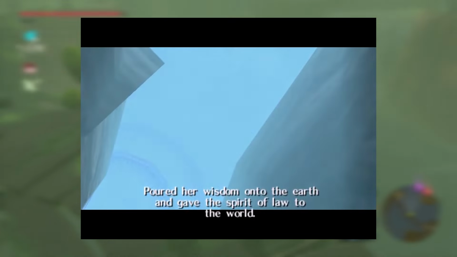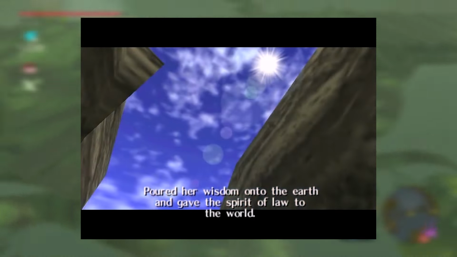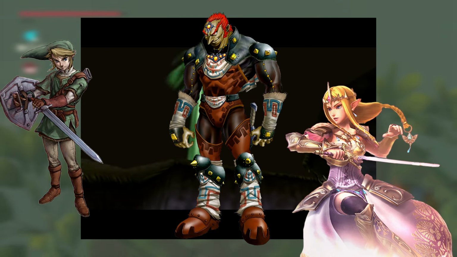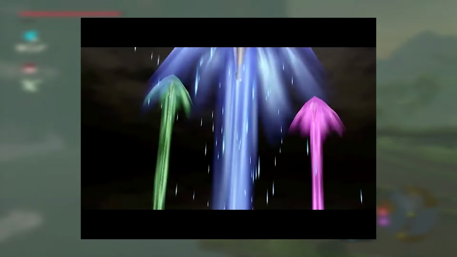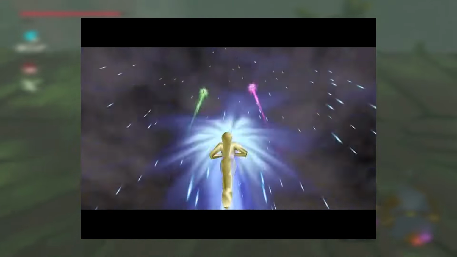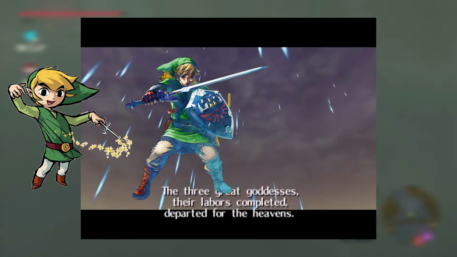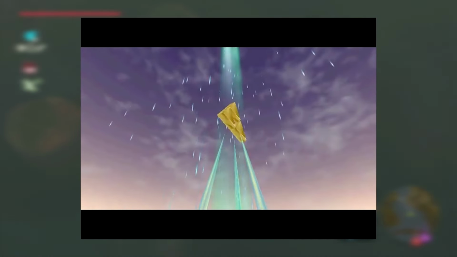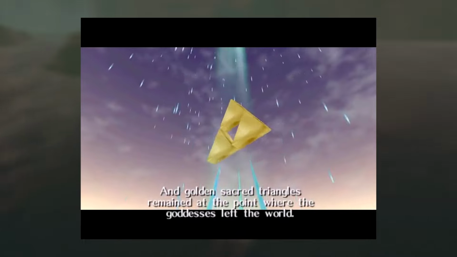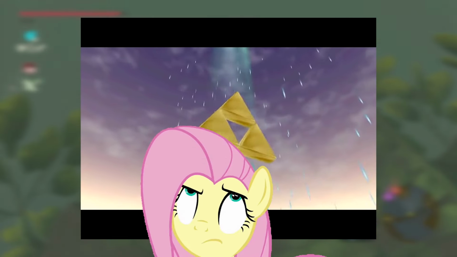And that is exactly what the three timelines are. They are three dimensions at the same time in the same place, but because of certain factors, the events and landscapes have changed drastically. However, the protagonists remain the same. Why? Because Zelda, Link, and Ganon are not normal people. They are consistently reincarnated aspects of character: courage, power, and wisdom. Because of the spiritual nature of the trio, Link in Wind Waker is the same Link that's in Skyward Sword, and the same Link that is also in Four Swords Adventures or any other Zelda game. It's another time, another dimension. They're different people, but their essence is part of the same soul, if you will.